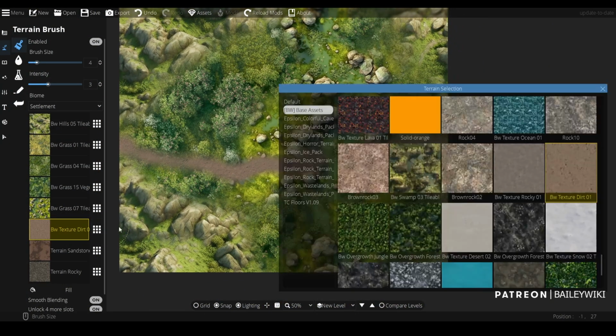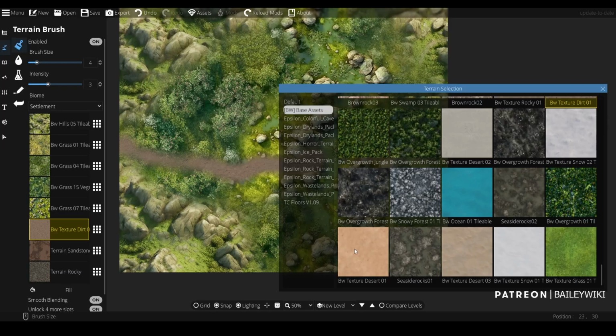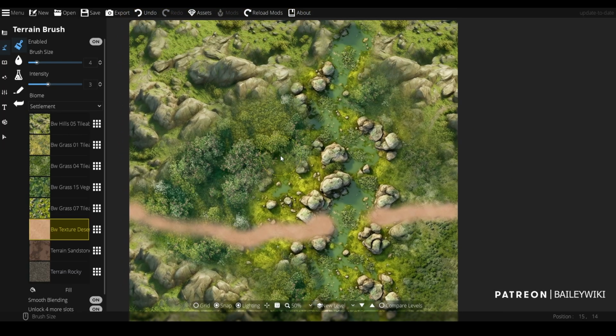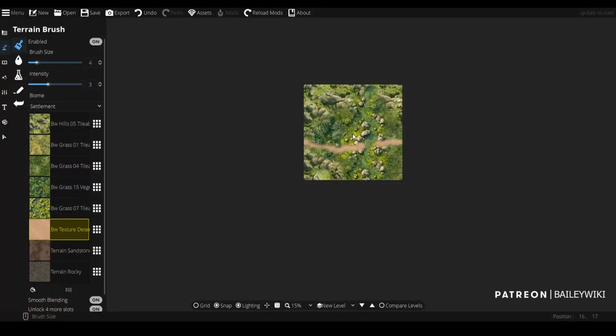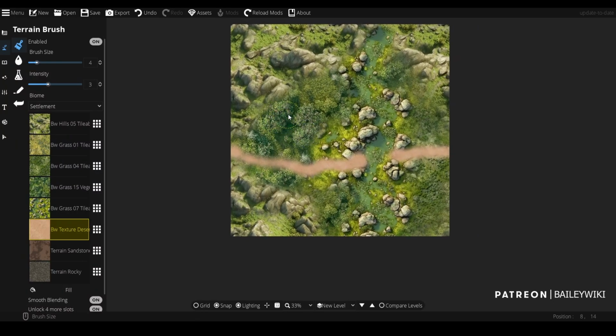Great foundation. Notice there's not big trees and things like that. I want to be able to add trees and other large elements in the VTT afterwards, right? Helps make sure that these textures are more flexible.